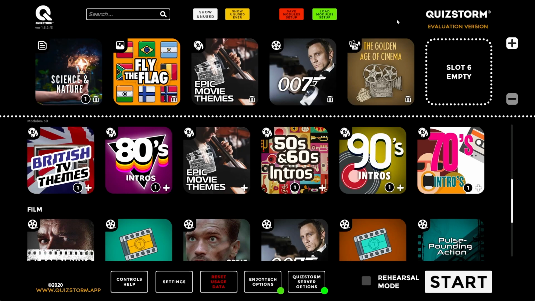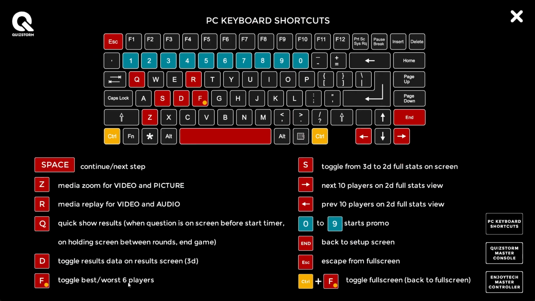Now, let's take a look at some of the other buttons on the interface. Let's go into Controls Help and have a look in there. This is really just a reminder, a reference point for the 3 different ways you can control the Quizstorm engine. Firstly, we're looking here at the PC keyboard shortcuts and what they all do.